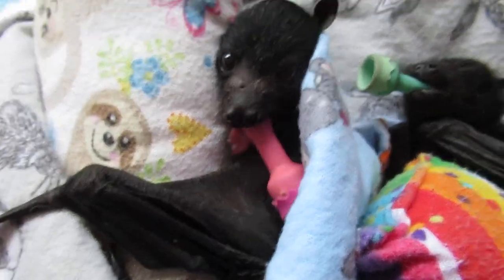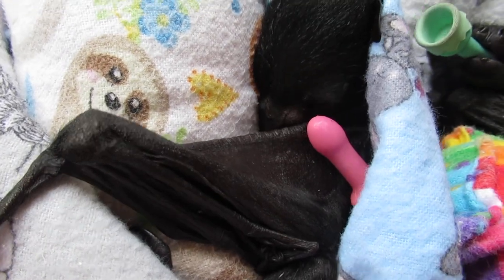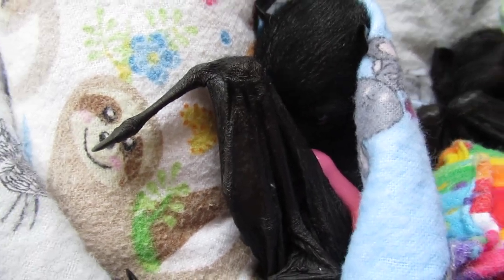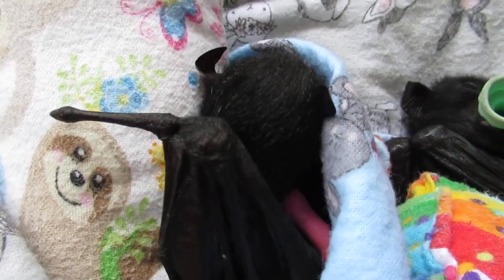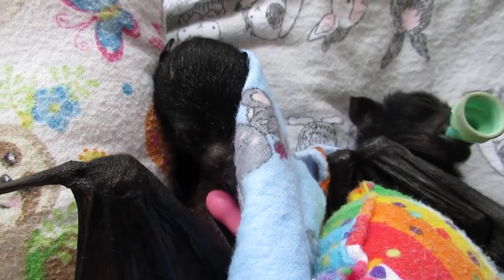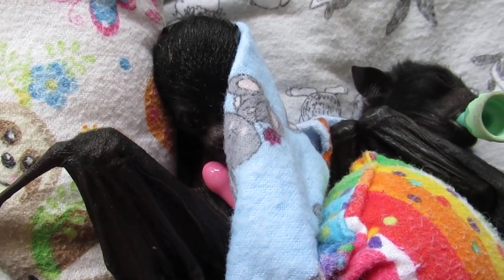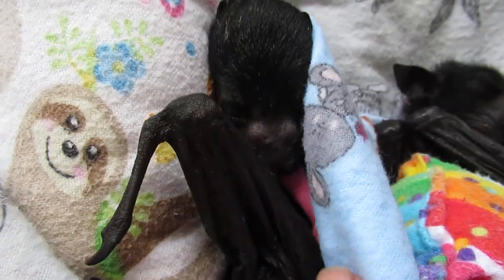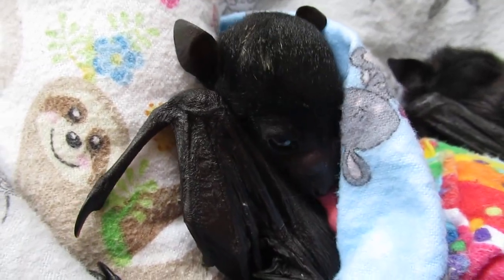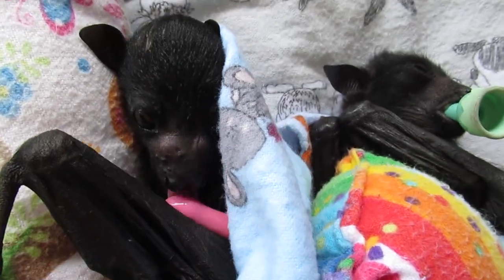He's having a yawn and getting his dummy. He was rescued by Leonard a couple of days ago. He was found under the colony on a pathway — somebody was walking their dog and found him. He's extremely fortunate to be alive really, as one of the big water dragons could have had an evening meal, because that's what water dragons do — they clean up animals that drop, alive or dead. They're not that fussy.